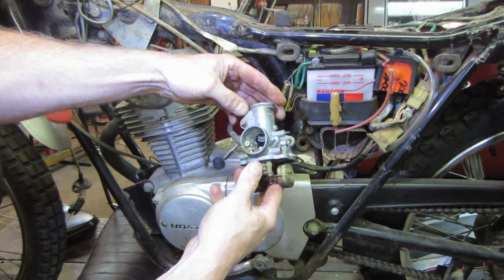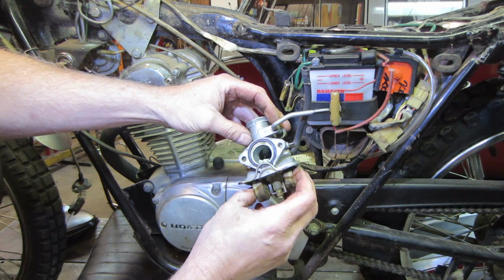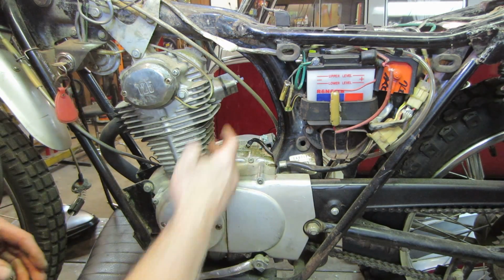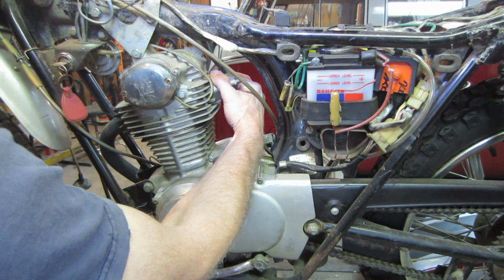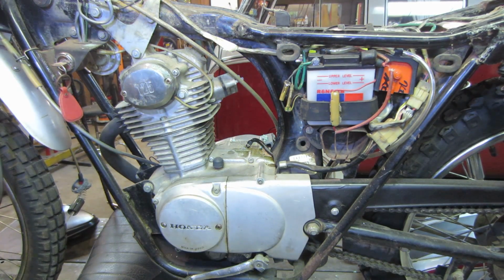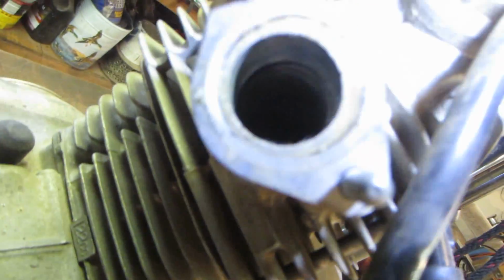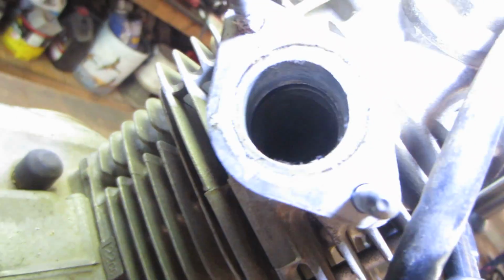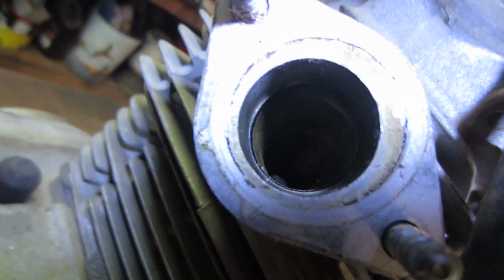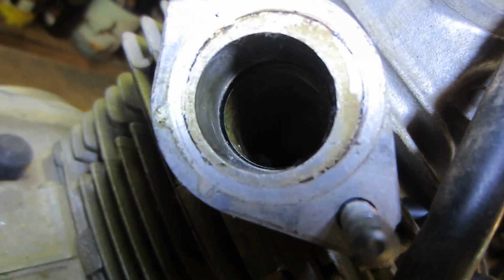One filled carburetor. Hopefully nothing went. Don't feel anything down inside there. I'm going to blow compressed air in there though to make sure that it doesn't. Let's see if I can get you guys down inside there with some light. But it has a nugget down in there. You might have to take my word for it.